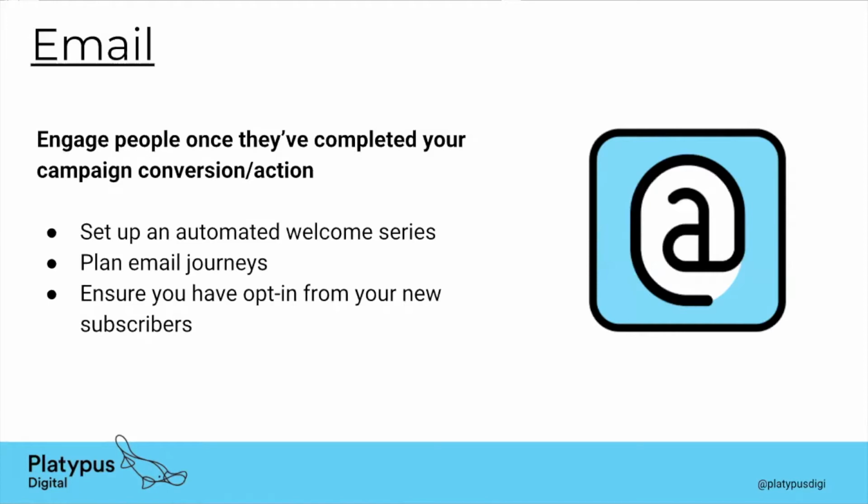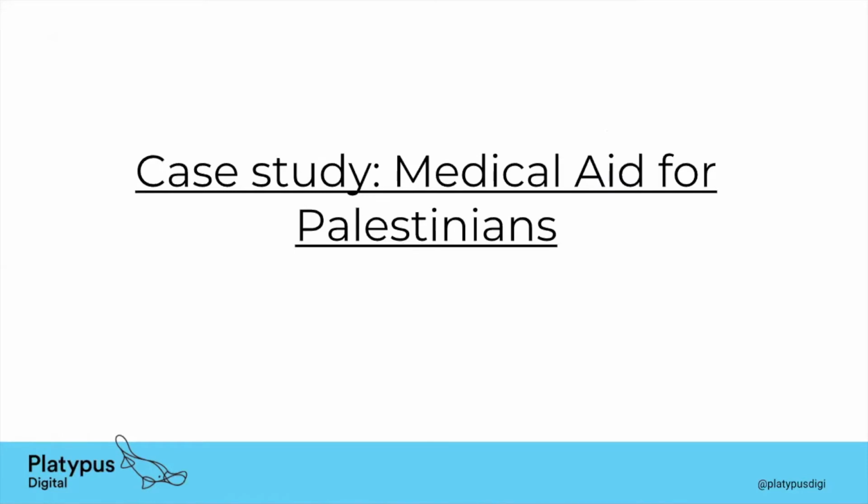It might have more case studies, it might have more stories from users in the field about what's happening in the campaign, but obviously ensure that you've got opt-in from your new subscribers. You need to make sure that people have actually consented to getting email communications from you before you actually start sending them out. But email is a really great opportunity to reach people at the care stage.